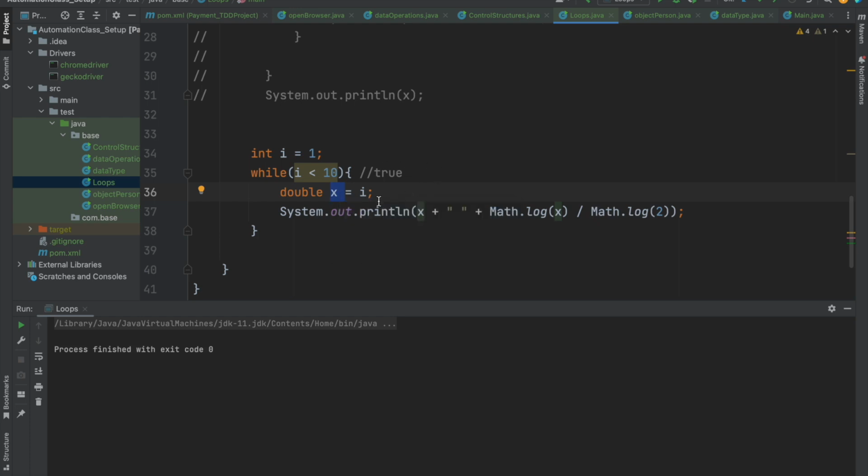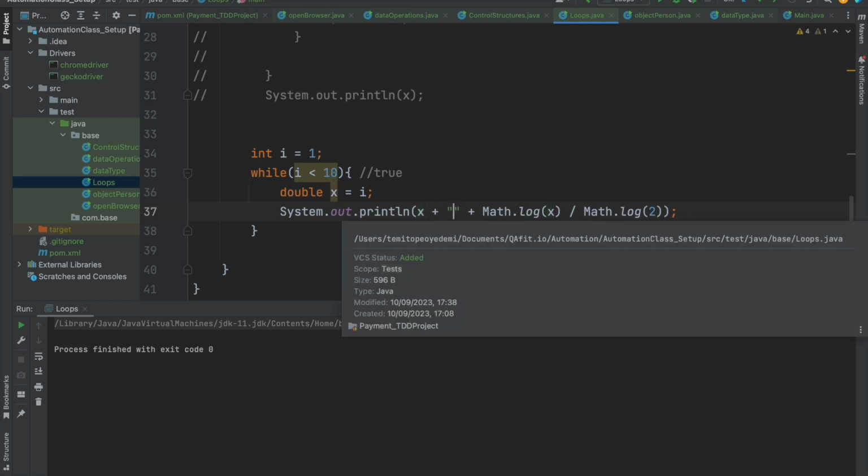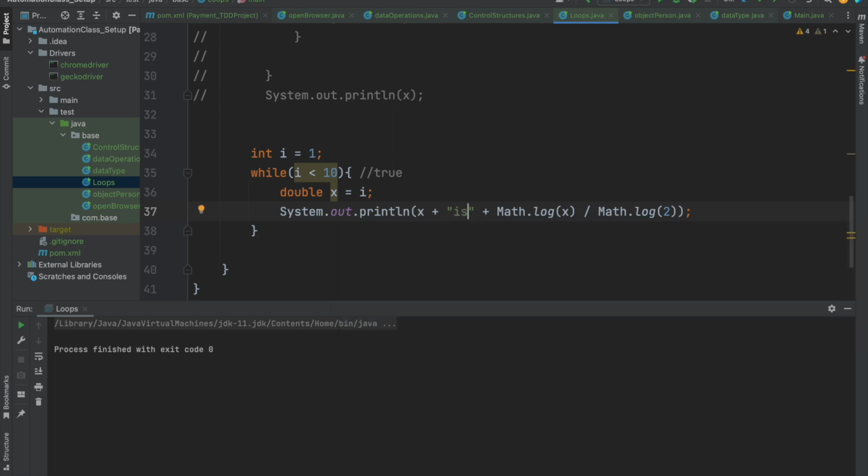Now we say okay, print out x, which is supposed to be 1, then print out, let me just put something here, and then say Math dot, what is x again? 1. That is 1 divided by 2. Interesting. Okay, that's log of x divided by log of 2.